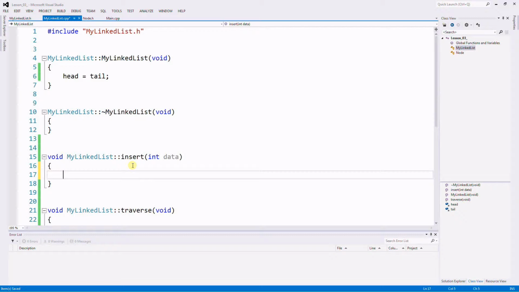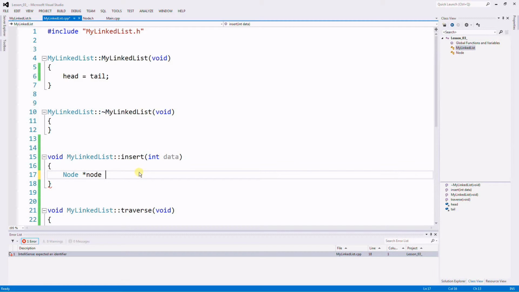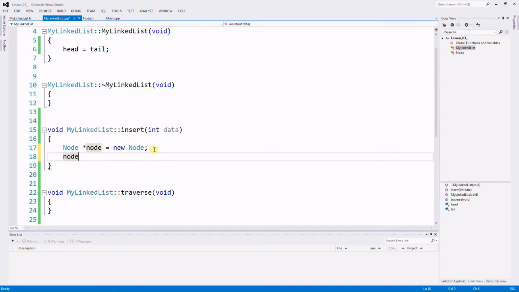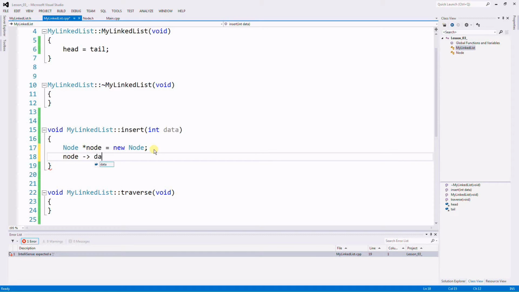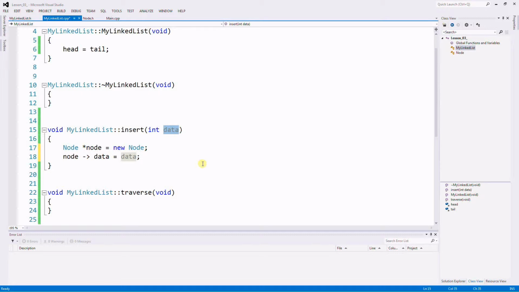So let's insert something now. In order for us to insert, we need to create a node. So let's create a node. Node equals new node. The data of the node equals the data that we're passing here. This might be confusing, so I'm going to change the data here.